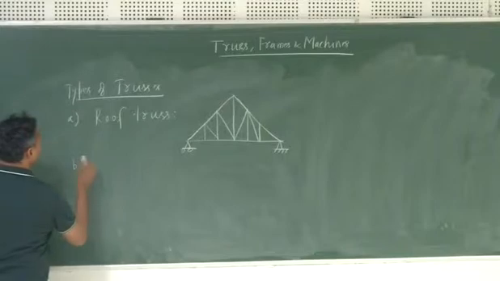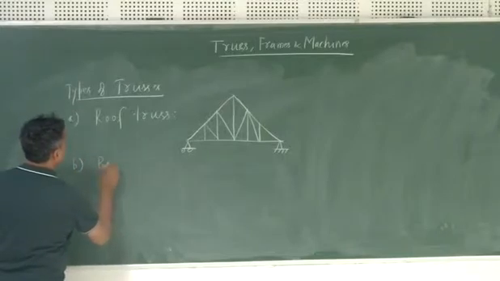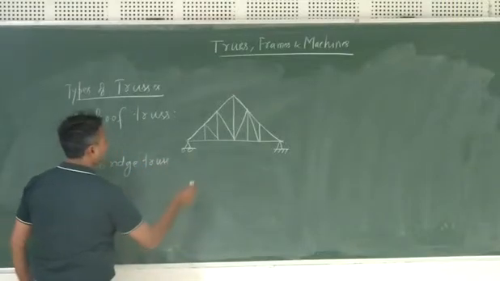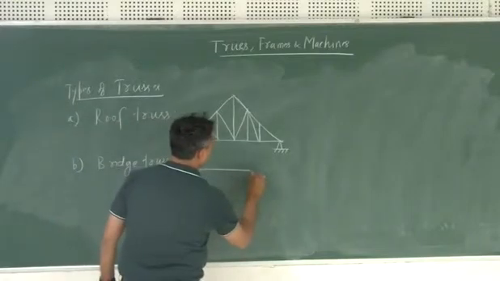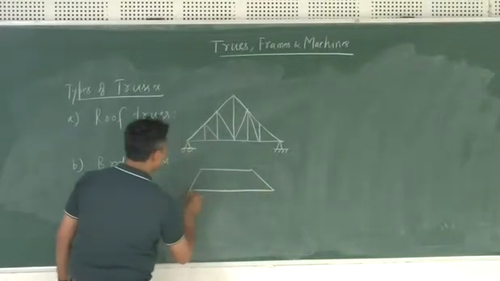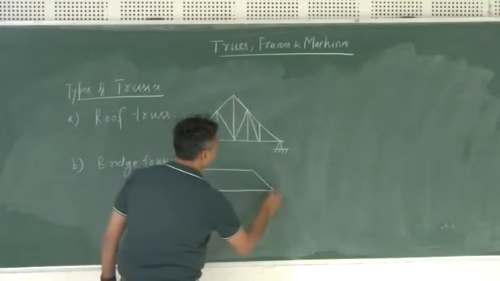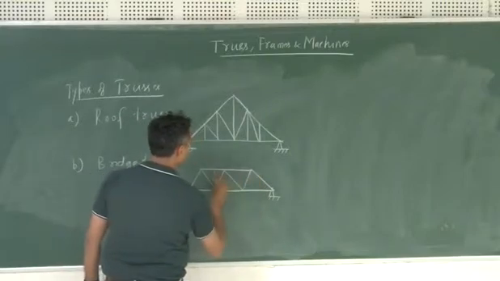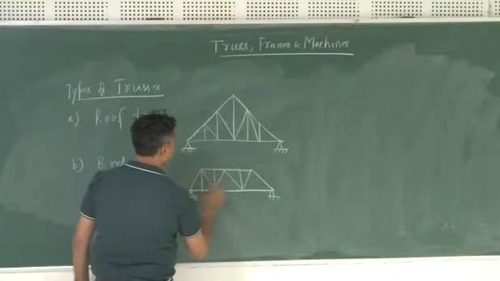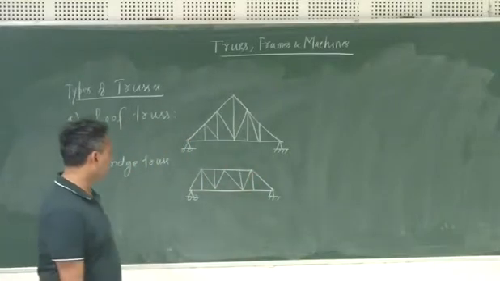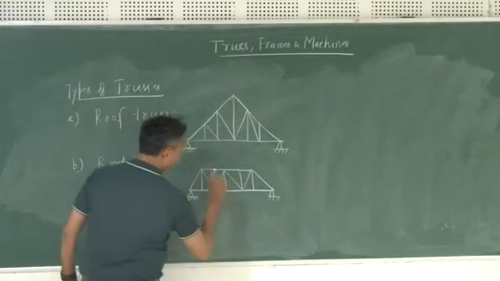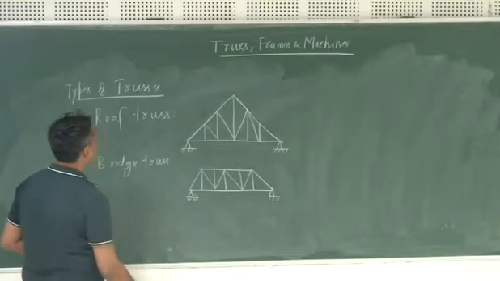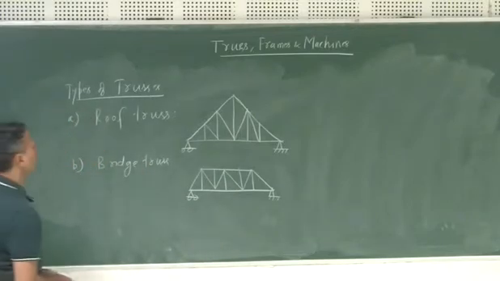Second, a very famous type of truss that we see is the bridge truss. So how does it look? You can assume that there is something like this. Again, there are these two supports. Here you will see that this somehow forms your roof kind of bridge type of trusses. There exist many types, so one can always refer to those.